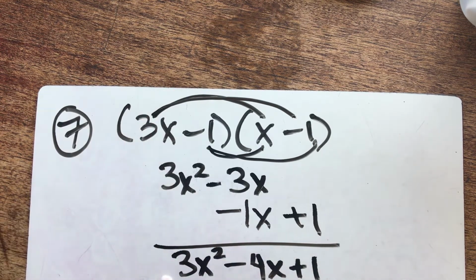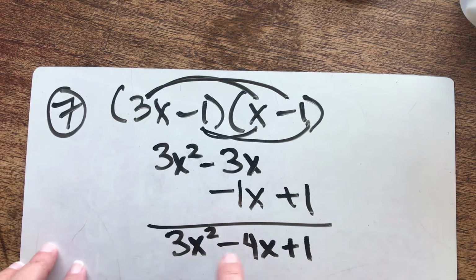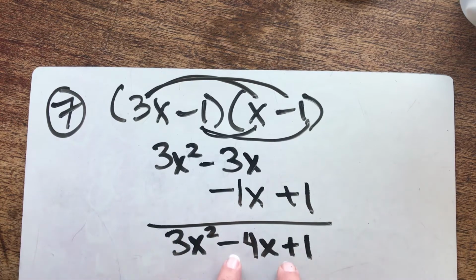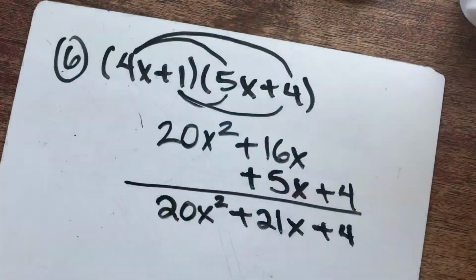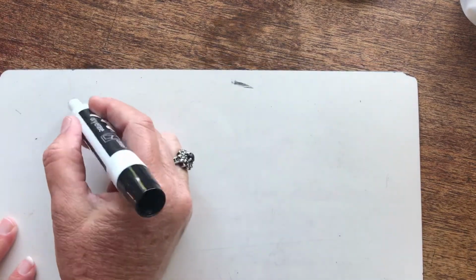So I have the first term, I have the second term, which is a 4, and the last term. And notice, in between each term, we have some kind of sign. So I should have 1, 2, 3 parts, and I should have the correct sign in between. Awesome. Let's look at question number 8. I need to erase here. Okay, question number 8. Here we go.